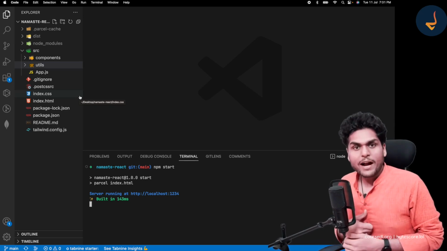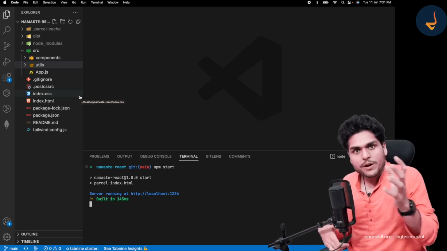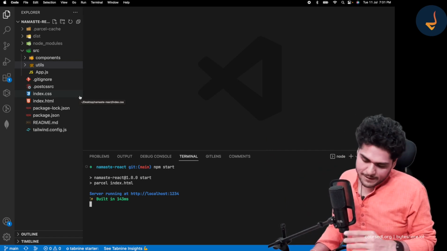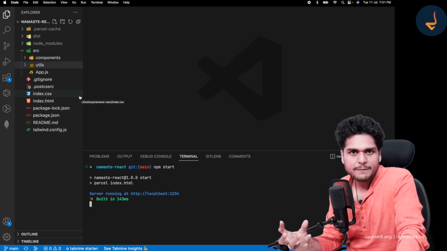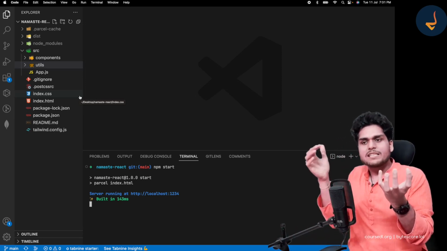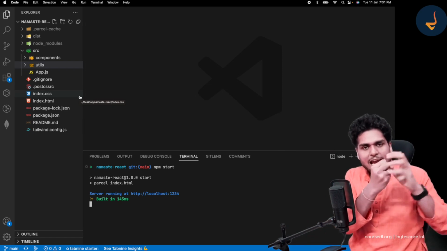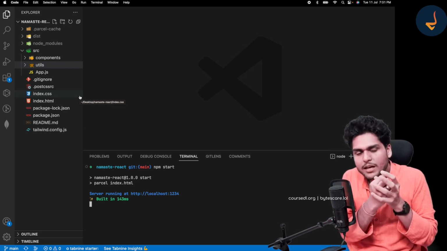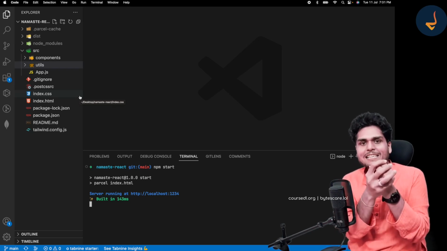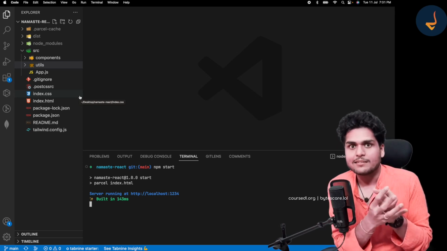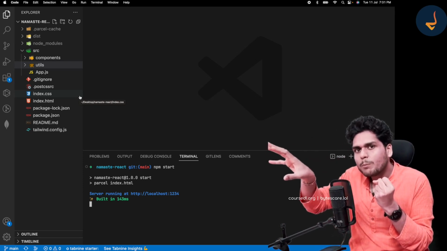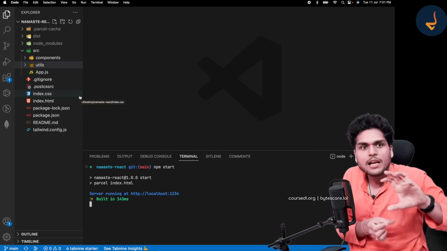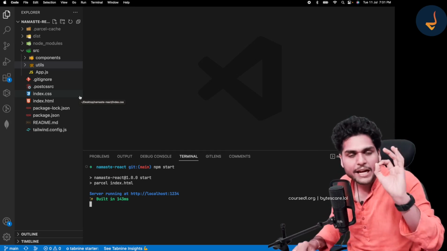Got it? So why do we use it? When do we use it? And what component does it take and what component does it return? This is the basic question, but let me tell you the theory behind it. A higher order component basically takes a component as an input and then it enhances that component. It adds some extra features to that component and returns it back. It acts like an enhancer kind of function. It takes an existing component and just enhances it. It modifies that component, tweaks it a little and then returns it back. That is known as a higher order component.